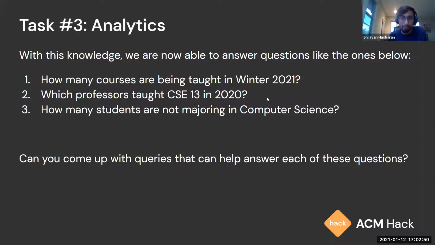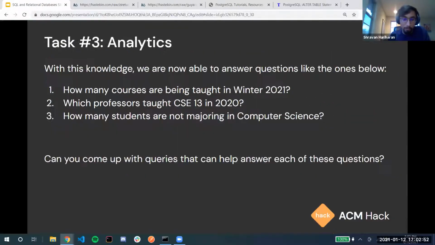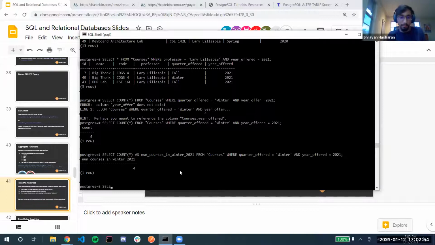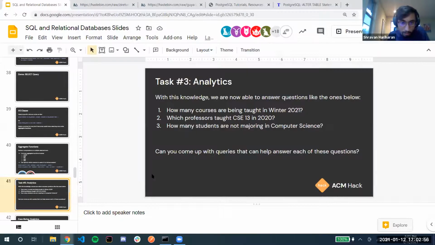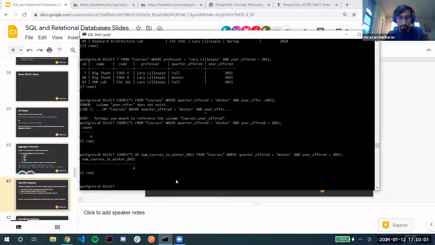It's a pretty similar concept, but all we would do is just select. So what are we looking for? Which professors taught CSE 13 in 2020? So we would do select star or select professor from courses where code is CSE 13 and year offered is 2020.